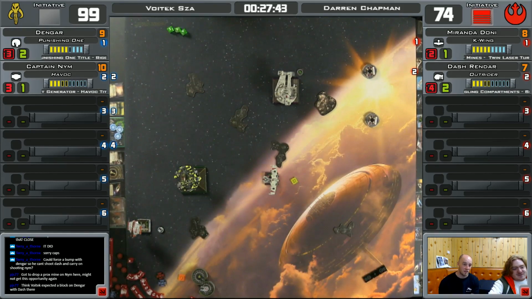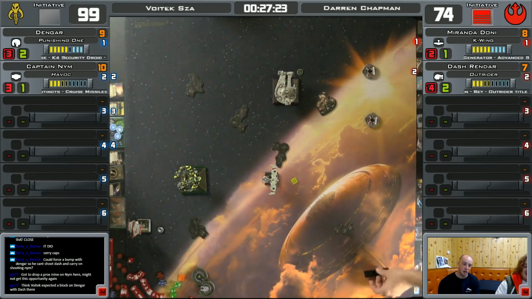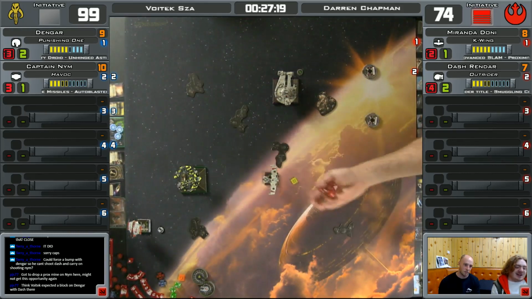Yep. And Dash could choose not to fire, but I think that would be a daft choice myself. It's the best opportunity he has. Yeah, he might never get this chance again. Go for it. He's just stripped the defensive focus off Dengar. Exactly. Just shoot him. Which Voitek might have spent to make him do the attack. Yeah, quite possibly. I wouldn't put it past him. Here we go, he's taking the attack.